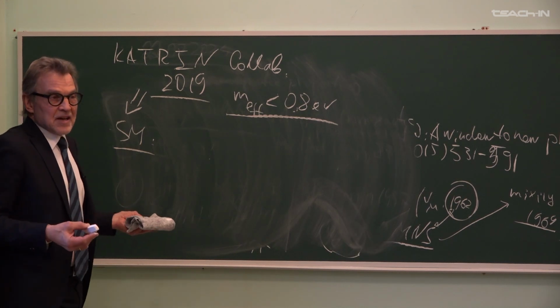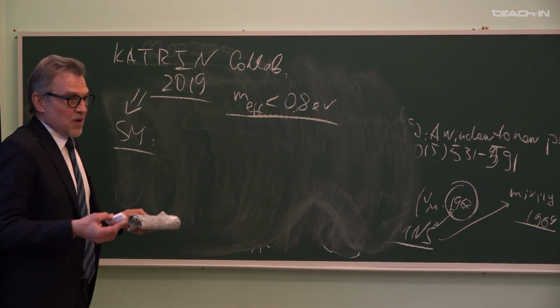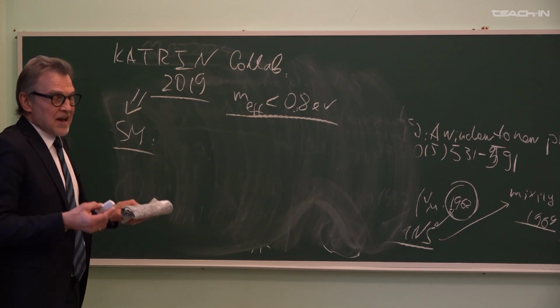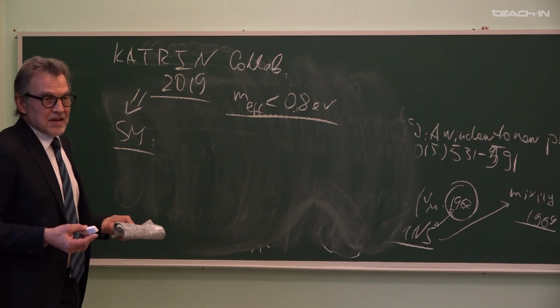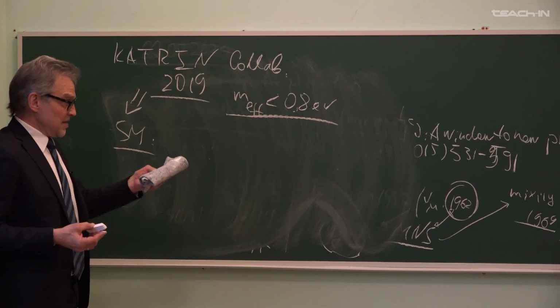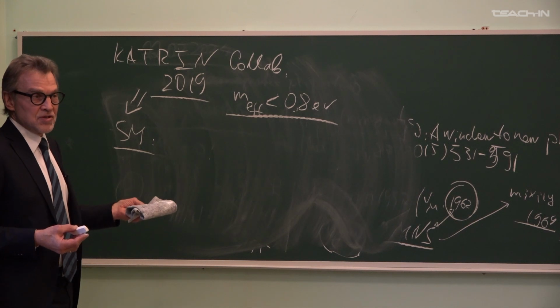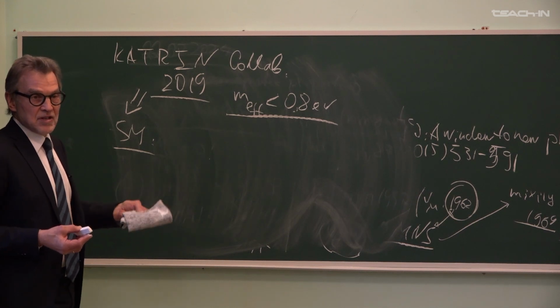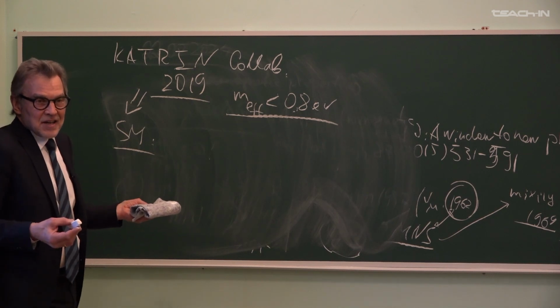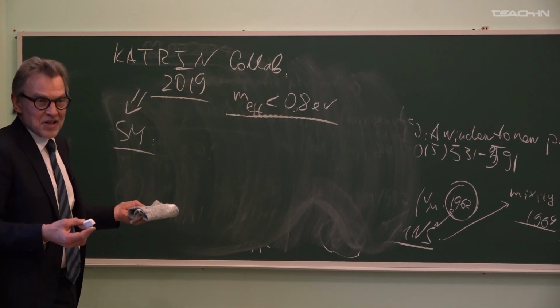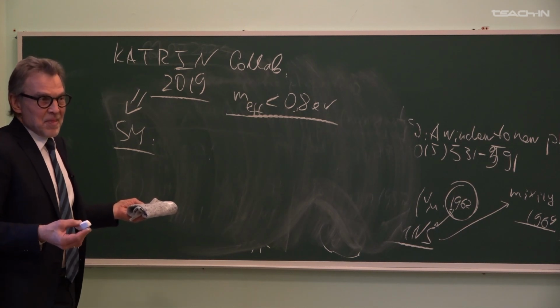Because the mass is a value that enters the equation of motion, the Dirac equation. And if you write a Dirac equation for the mass states of neutrinos, and let's say that a flavor neutrino is a superposition of states with different masses, you cannot write an equation for the flavor neutrino like a Dirac equation. Okay.